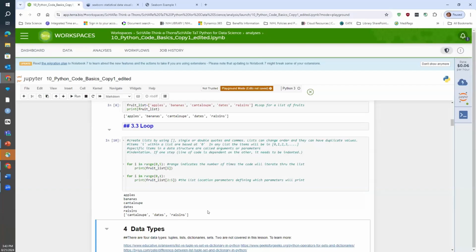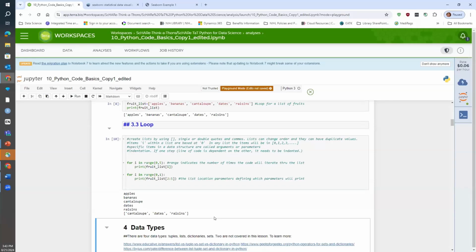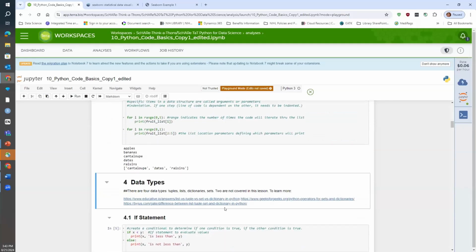Okay. Now I know I just threw a lot at you, but the point is that you can do a lot with very simple things like iterating through a loop. You can make a lot of different things happen, a lot of different logic happen by iterating through a loop.